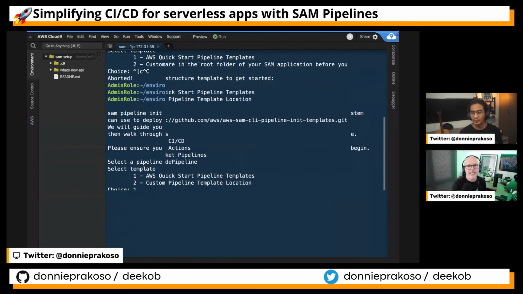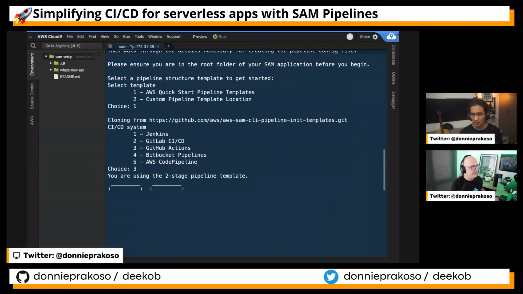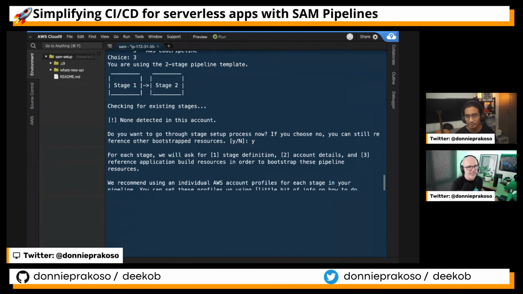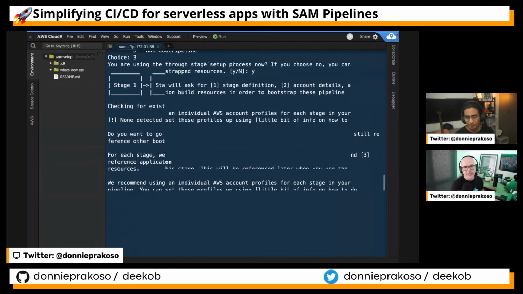Now it prompts you, as you've used a template. As you pick a template, it defines stages for you. Then it's a case of going through a command prompt asking you whether you want to set up these stages. You go through the settings, and it asks you for a stage name. For stage 1, I'm going to give it the name dev.